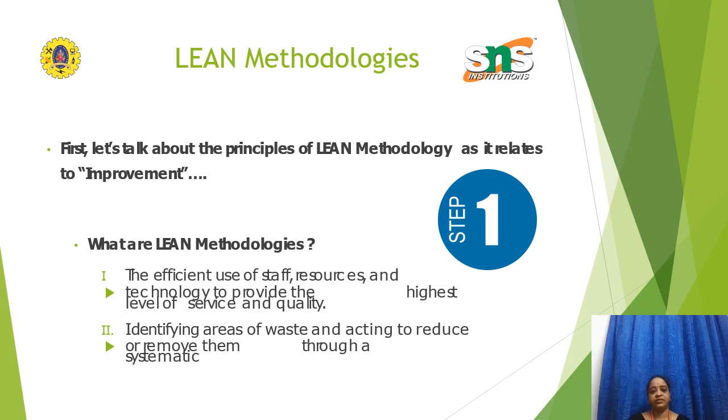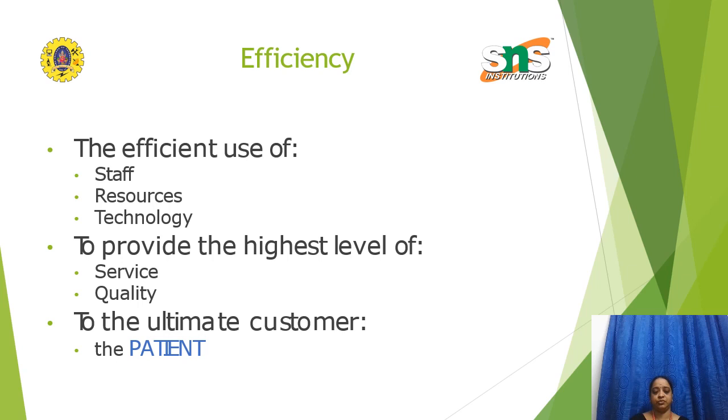Lean methodology is the efficient use of staff, resources, and technology to provide the level of service and quality at the highest level by minimizing the waste. So let's talk about the principles of lean methodology as it relates to improvement and continuous improvement. Identifying the areas of waste and acting to reduce or remove them through a systematic approach. It is the efficient use of staff, resources, technology, machines, everything, to provide the highest level of service and quality to the customer, and to the ultimate customer, the patient. The process of the patient is very important.